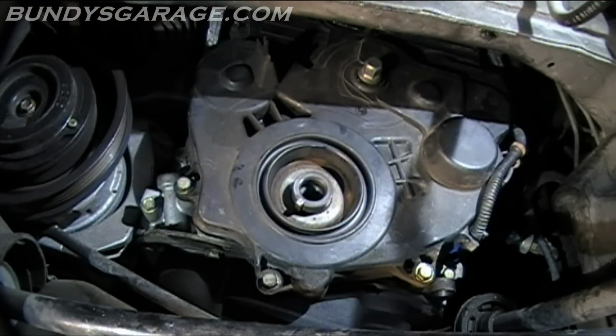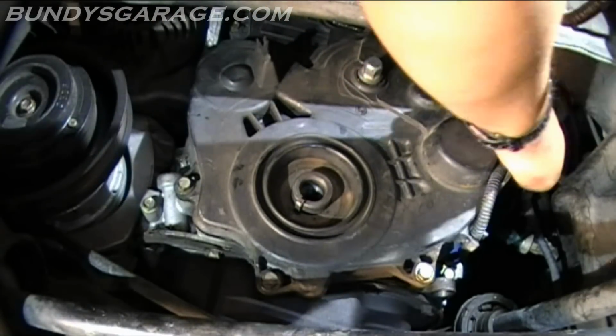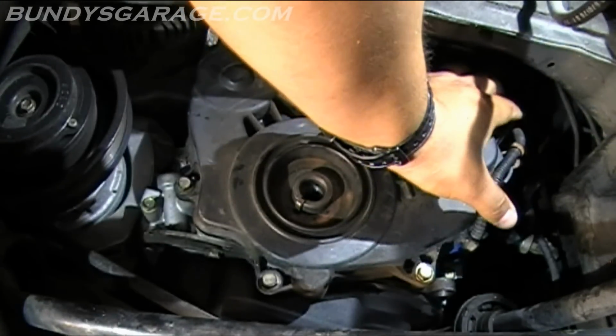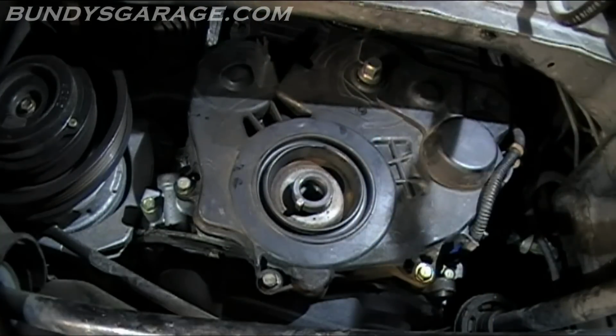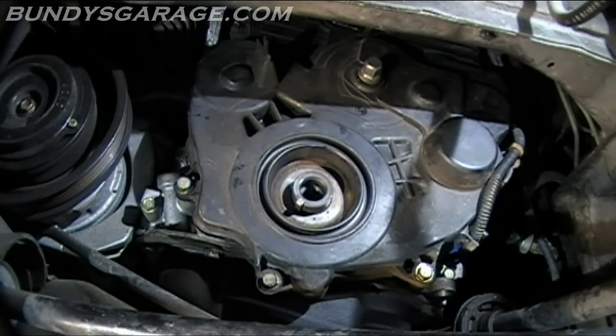While we're down here, we're going to go ahead and install the crankshaft pulley. Make sure that's seated right. Get this wiring harness all adjusted. Everything looks good on that side. Okay, now let's bring in the pulley. Only goes one way. Make sure the key is there. There's a notch in the pulley.